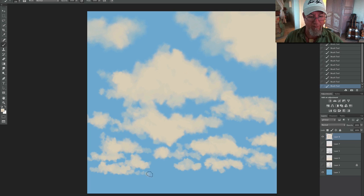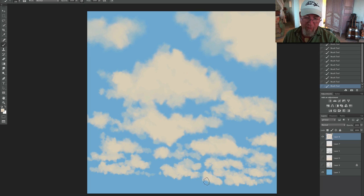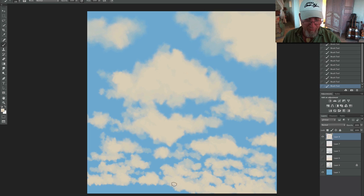Once again, I want to reiterate, use reference. I'm doing this out of my head, but I'm always looking at reference. I'm taking photos. I'm drawing from life. I'm trying to build up that thing that I'm always talking about, the visual library. The more you draw from life, the more you look at how the world really works, the better off you're going to be as an artist. You'll build up a library of images and form and light and how light works on form and all of that kind of stuff. But see how these clouds just kind of recede into the distance?